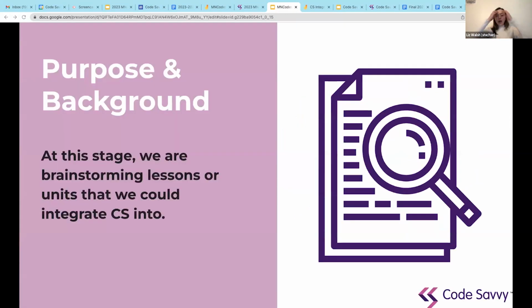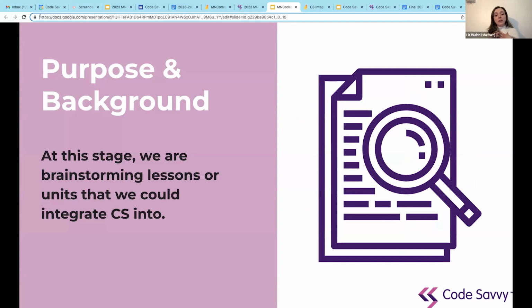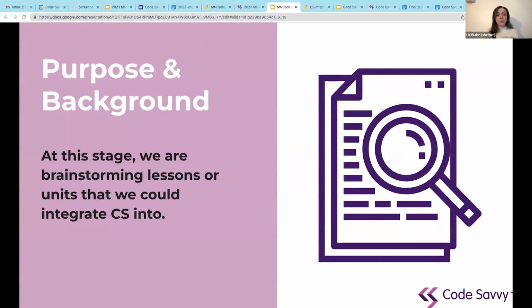So our first step, this step is where teachers, and when I've done it myself, I think about a specific lesson or unit that I want to start integrating computer science into. And I start by considering the skills that students need in this without computer science. So what do they need to know to be successful in the standard before I start integrating the computer science? And then I look for connections between the computational thinking skills. So for example, if I was teaching a lesson to kindergartners on sequencing, I would know that they would need to know beginning, middle, end, and that clearly connects with algorithms and decomposition.